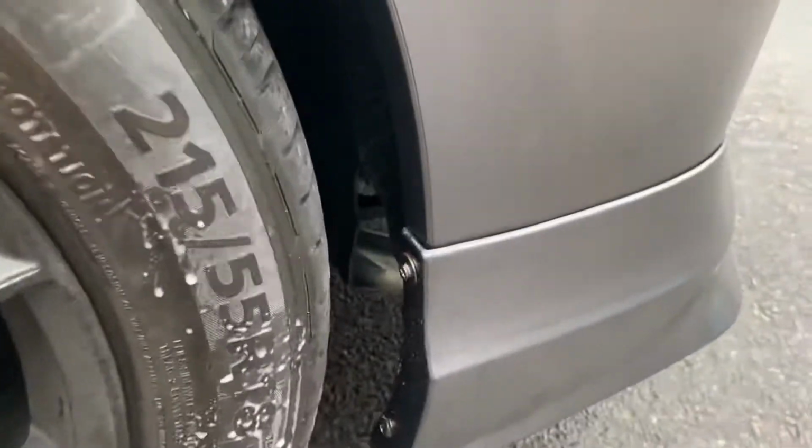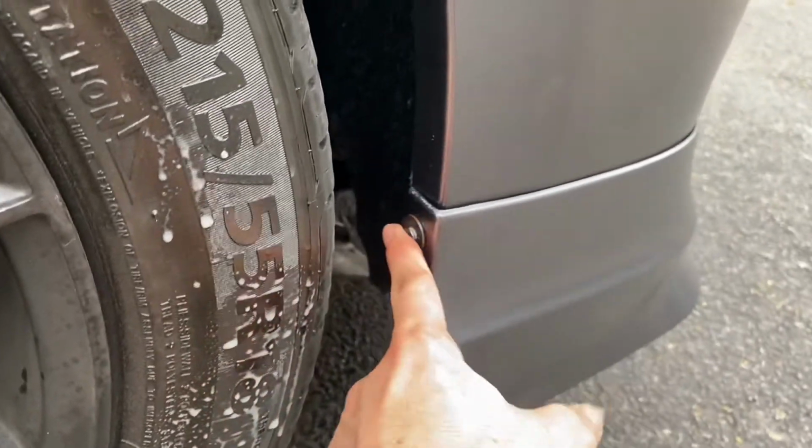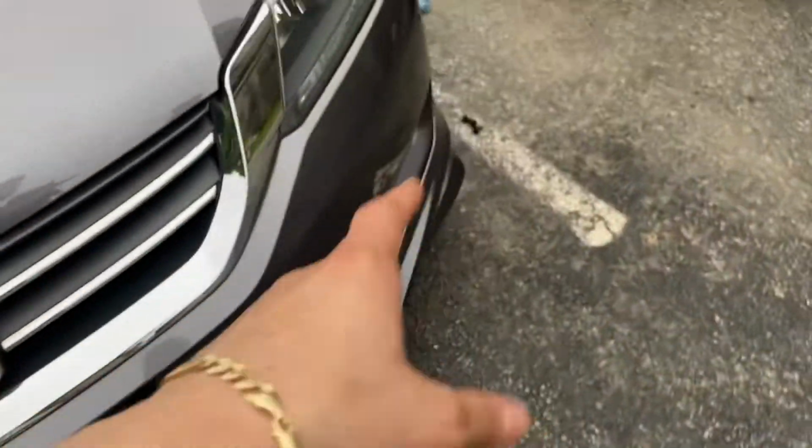So there is only going to be 2 screws on this side right here, and 2 more on the other side. And then this bumper lip is only being held by double-sided tape, like around all this, and the screws that I already talked about.